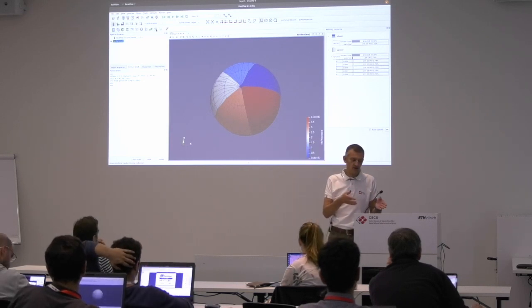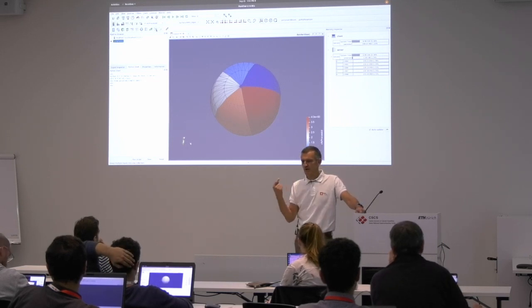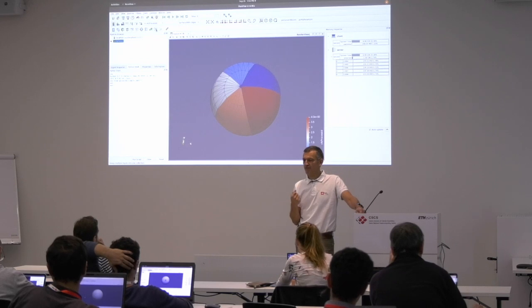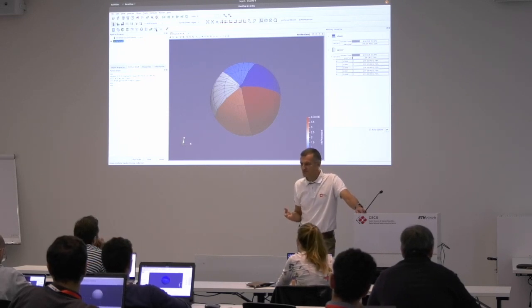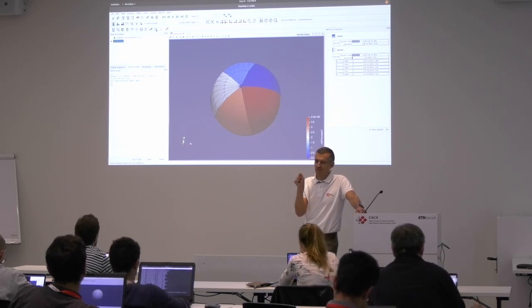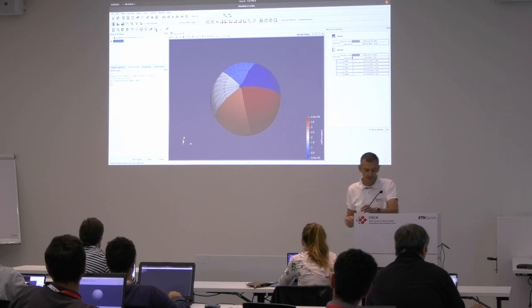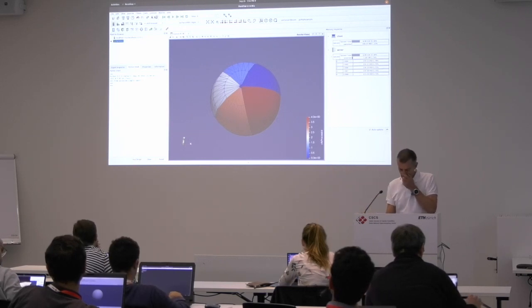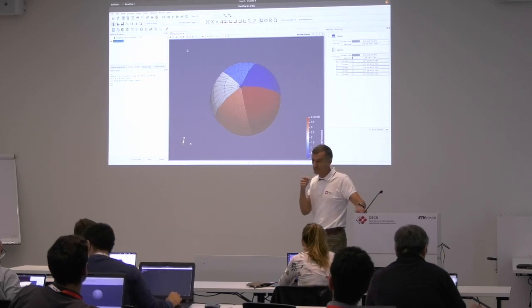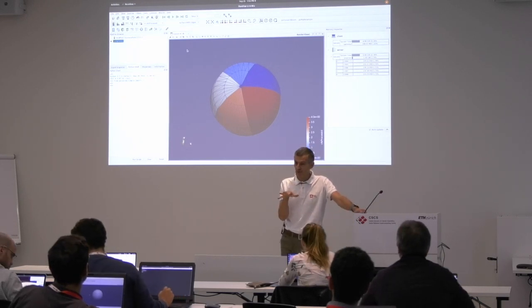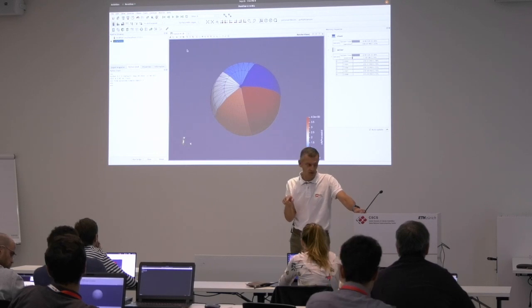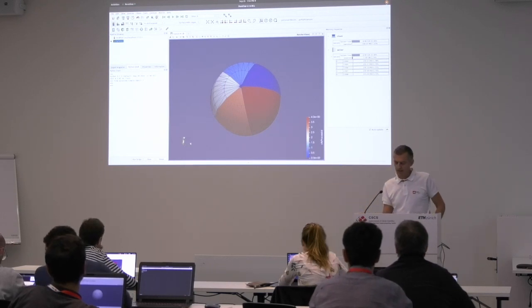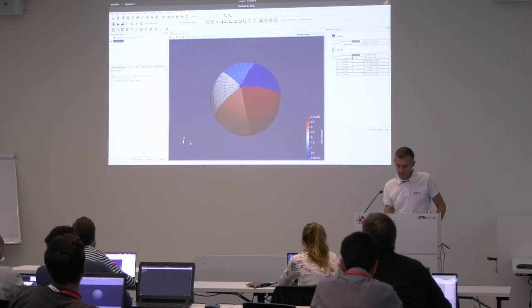Now, if you have a sphere of resolution 32 around the globe, and if you ask for 512 processors, there will be 480 processors doing nothing, because the minimum piece of data that can be treated is one cell. That's pretty obvious, right? So I propose for you to do this exercise as well on your laptop if you have MPI, if you have the parallel version enabled as well on your laptop. And I will repeat those particular steps with you.